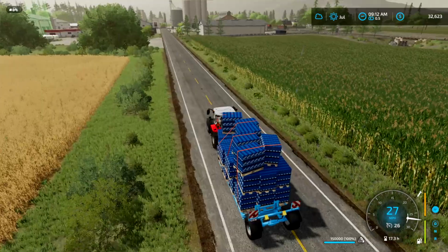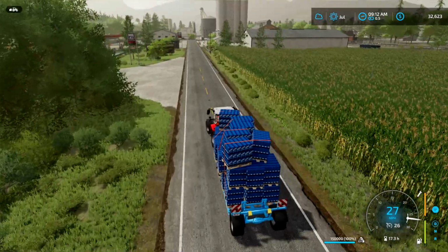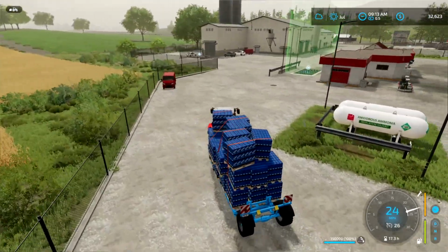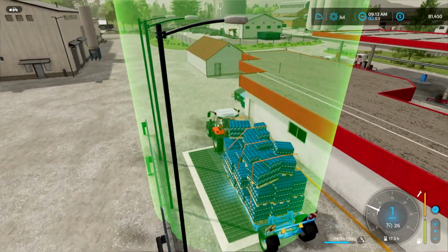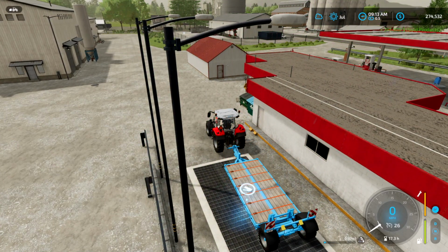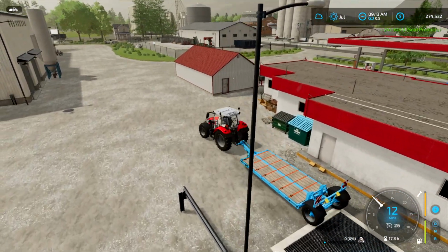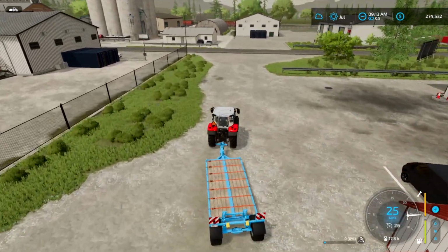Now, I have thought about doing some other production buildings. I'm just not sure. I mean, we could do donuts or something. We are starting to get eggs. We could do bread. But I really wasn't sure if that was the route I wanted to go with this series. I wanted to kind of stick with the animals, but there's really only so much you can do with the animals. But we could also do the spinnery. There we go. $242,000. That is redonkulous. So we are definitely going to be buying something. My goodness.